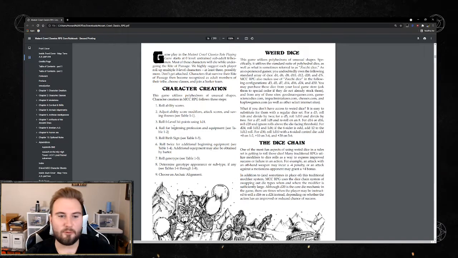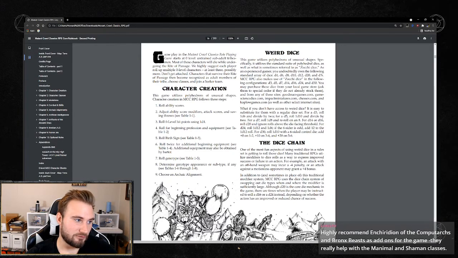You roll a d4 for 0 level hit points. You roll on the table for your beginning profession. Roll your birth sign, which is what you get to add your luck to.